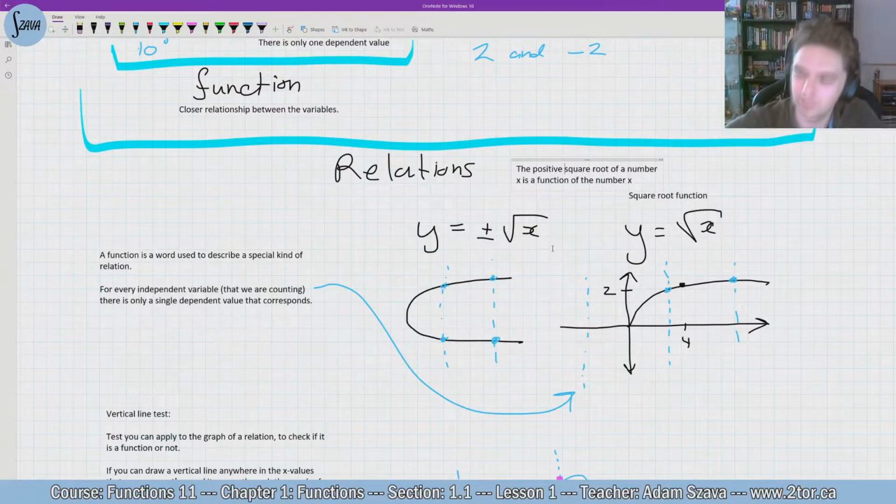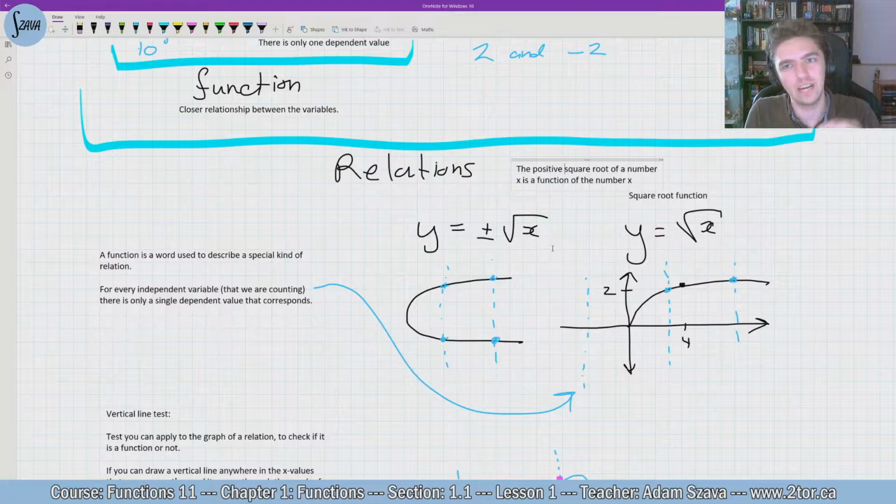Let me think of another example here for functions. There's lots of real life examples of functions. Like how colorful your walls are is a function of how many layers of paint you put on the wall. If you put one, it's not going to be that colorful, especially if it's whatever color you had before. But if you put 5 coats, then it's going to be very pigmented, a very striking color. So the strength of the color on your wall is a function of how many layers of paint you put on.